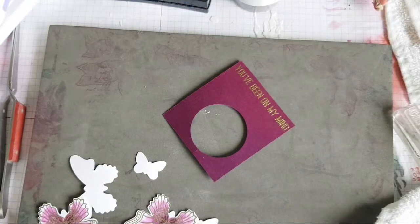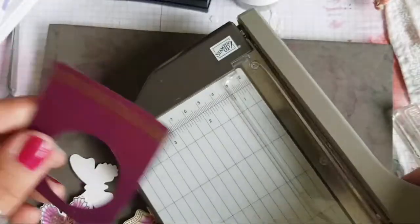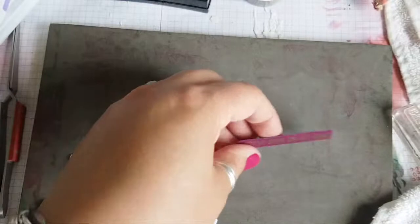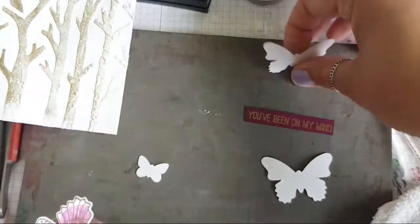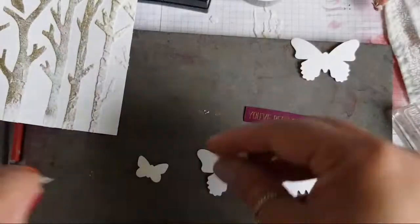Christine says she loves the butterflies in these colours, would have never tried the colours myself. Good. Well, I hope I've given you some inspiration to go and try it yourself. So this little trimmer is so handy for little things like this. Right, I'm going to try and speed it up a little bit now. Now, which butterfly had the dodgy wing on it? That one there. Now we know what we're doing.